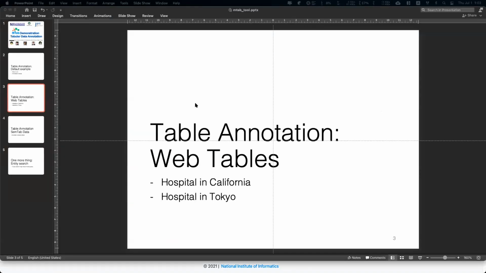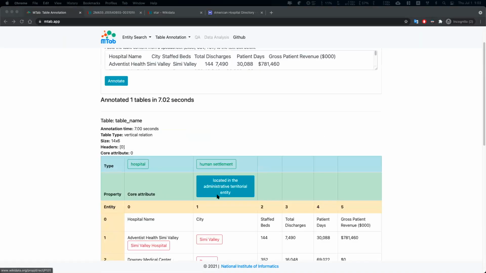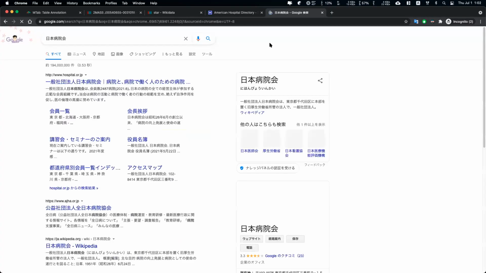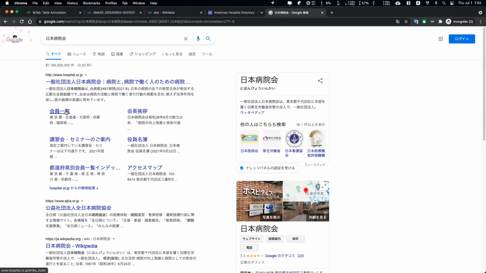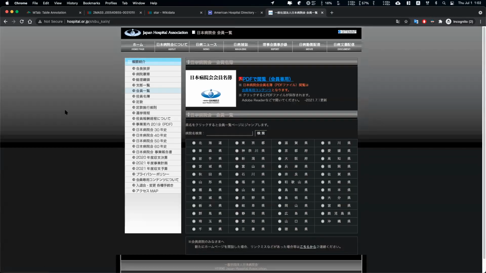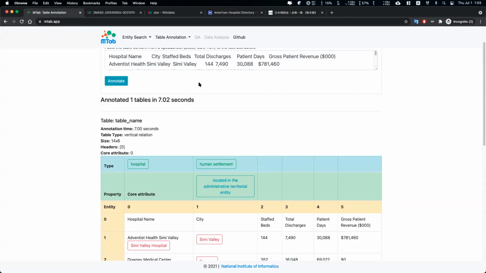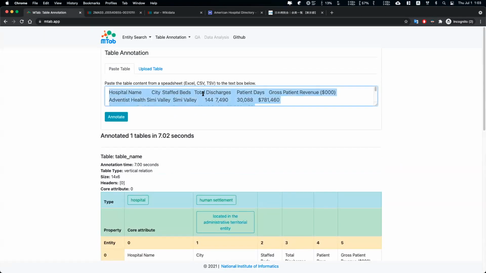Okay, let's try with hospitals in Tokyo. Let's try to find the hospitals in Japanese. We will find hospitals arranged in prefectures. So let's try Tokyo. Okay, this is the table about hospitals in Tokyo. So we can copy a few rows and then paste it to the text box here.